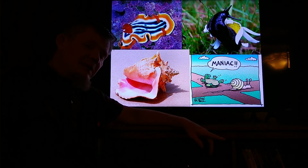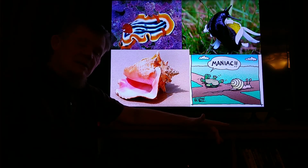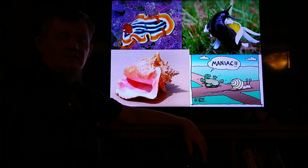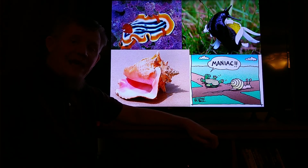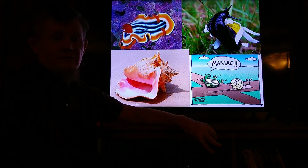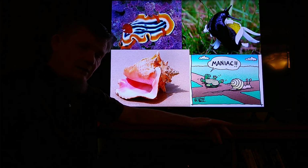Remember that mechanical trigger? It should make it so that as soon as they go to bite the tentacle, it should pop off and they should get a mouthful of cnidoblasts. But they don't, and we don't know how. And then they pass those cnidocytes down into their stomach, where their stomach acid should dissolve the tissue around it. Also, acid will cause those nematocysts to trigger. They have a chemical trigger and a physical trigger. The chemical trigger is acid. And they don't go off, and we don't know how.